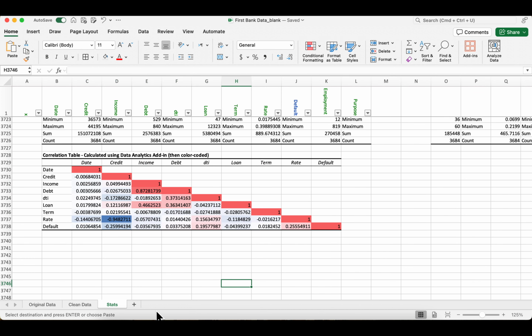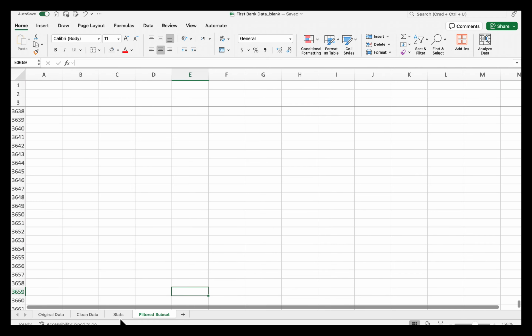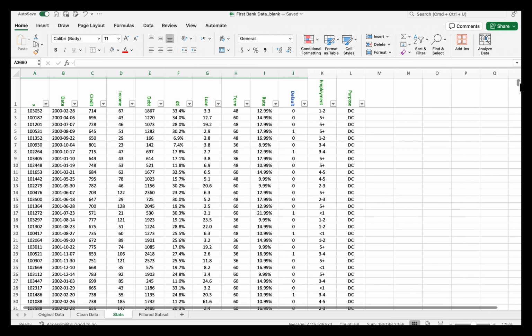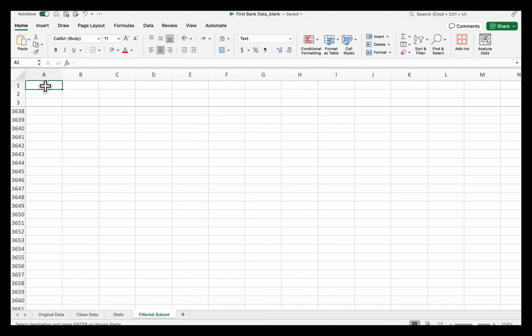So now let's go ahead with the next option, which is the filter subset. Again, I will use the same dataset I used for summary statistics. I will use this dataset because I moved employment on purpose to the right hand side, so I have all the numerical variables within the center of the dataset. So let's select all, copy, and paste these numbers here.